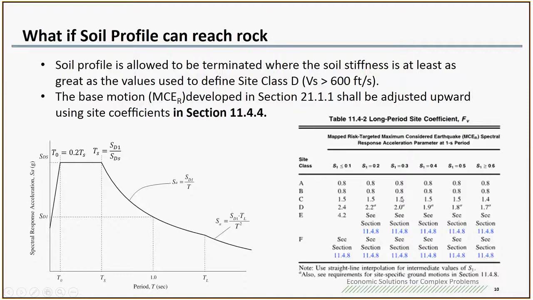If I want to do this, I would recommend you terminate your soil profile at site class C, where the Vs is greater than 1200 feet per second. If you do that, it is straightforward. There is no additional requirement for the Fv coefficient, so you can use those coefficients to scale up your bedrock spectrum to the site class C spectrum and use that as the target spectrum to select input motions for site-specific response analysis.